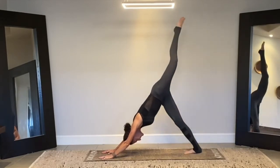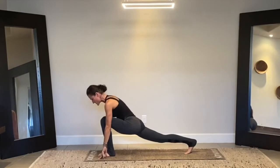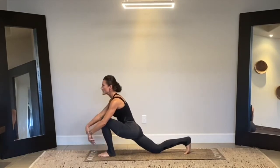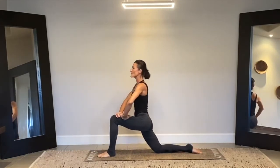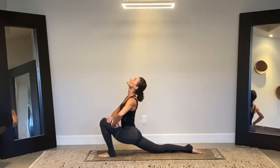Let that left leg fly. Inhale, step it through, low lunge. Drop that right knee, bring it up onto the left quad. Press that right hip forward. Release that gaze.